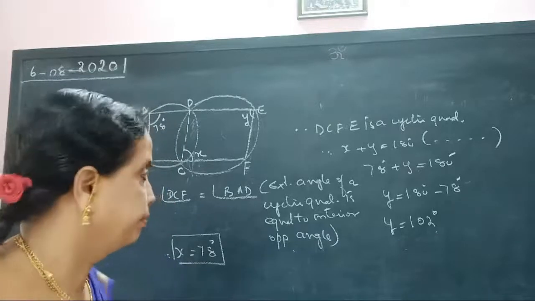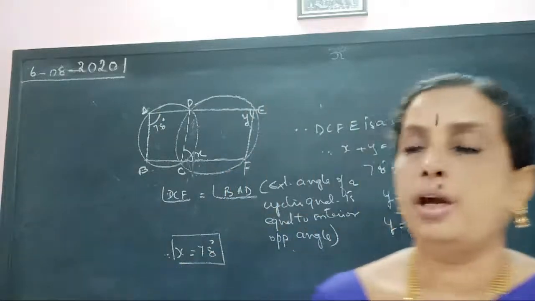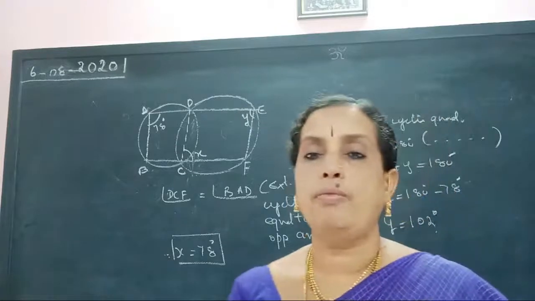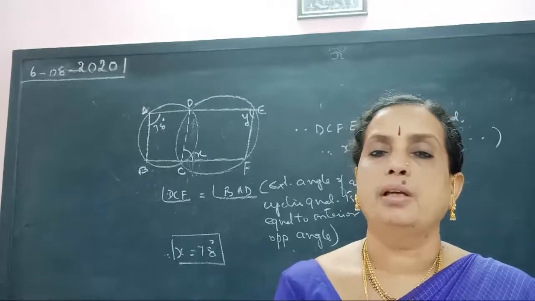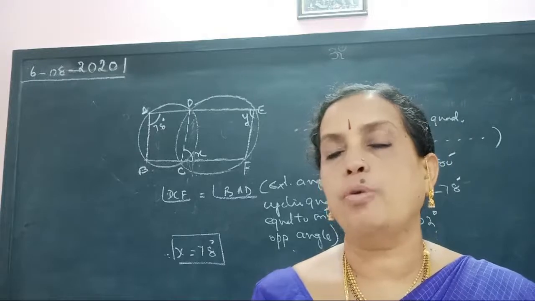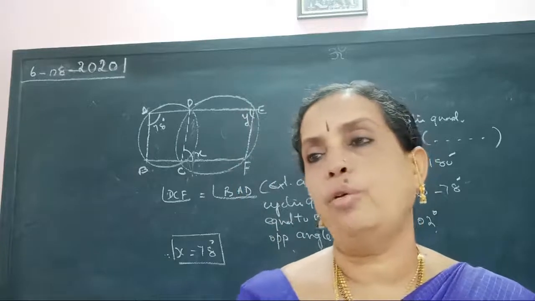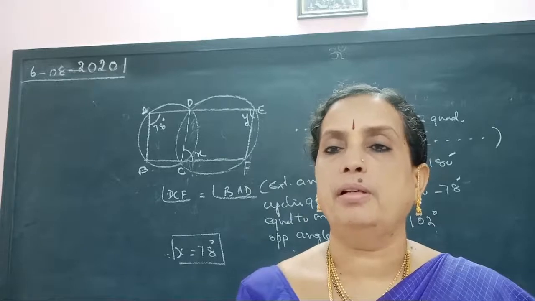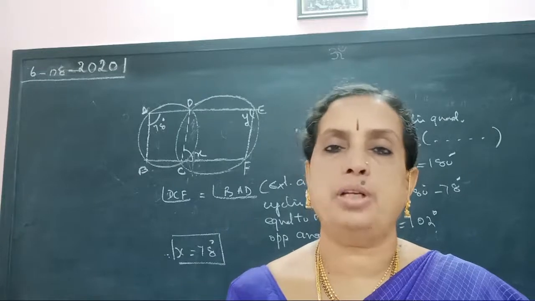Okay? Is it clear how angle y is 102 degrees when x is 78 degrees? Sum of opposite angles is supplementary. You have to write the reason. That is the reason I used to ask you people to submit your worksheet. Out of 32, only 5 to 8 are submitting the correct way and others are keeping it with them only. How much can I pressure?